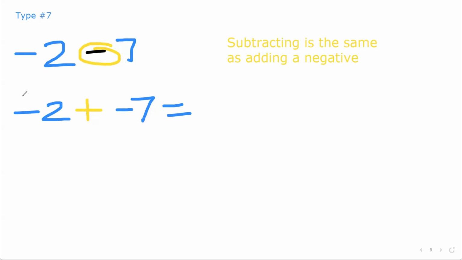This is problem type number 2, a negative plus a negative. I've got 2 negatives. I'm adding 7 more negatives. Boom. There are other ways to teach this. You could talk about having 2 and subtracting 7 more, which is making it more negative. Again, making it more negative is the same as adding more negatives in there. But what I've found is this strategy is what makes it the easiest for a lot of the students that I work with, because then they can see the addition sign on that paper. Okay, let's do a couple more of these.